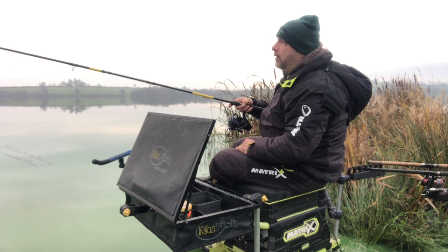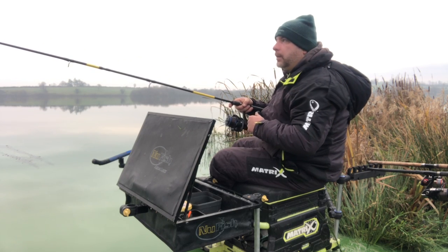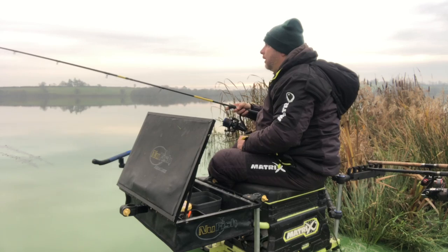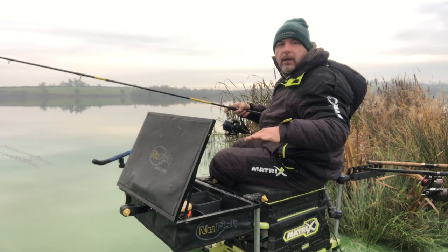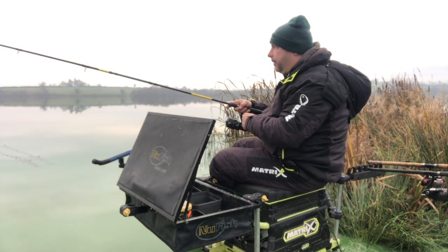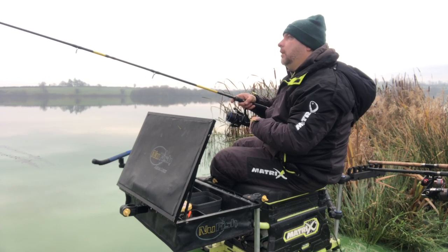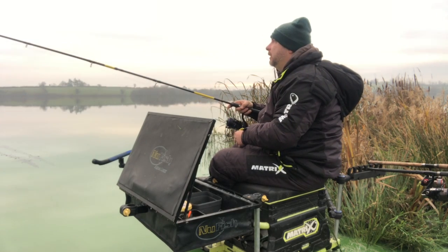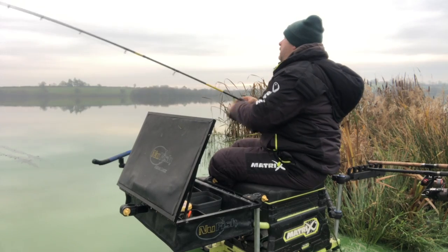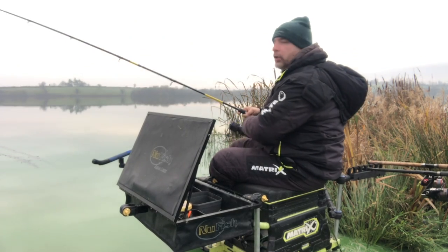Now I can see the tip is bouncing. What that tells me is that the bottom is quite hard, and it might be stones, well, not rocks, but a bit of gravel or something like that. So yeah, I would be happy with that, okay? Because I don't like to fish on a muddy bottom. I'm always trying to find a bit of gravel, a hard bottom, if you know what I mean. So what I'm going to do is reel it back in, okay. I'm going to cast to that distance again.